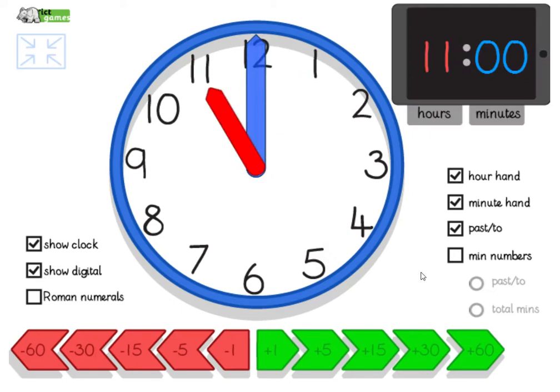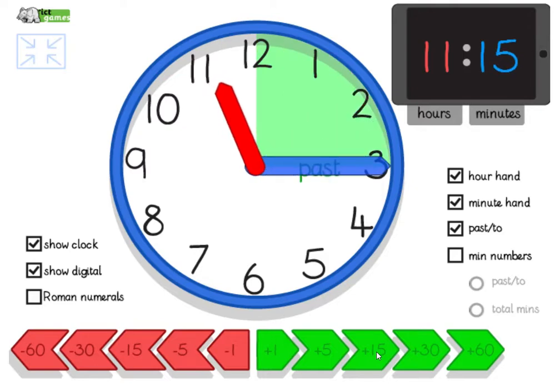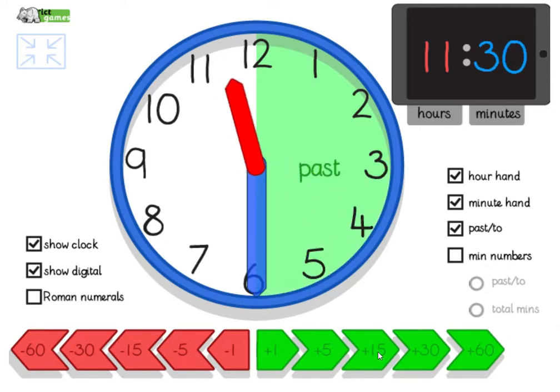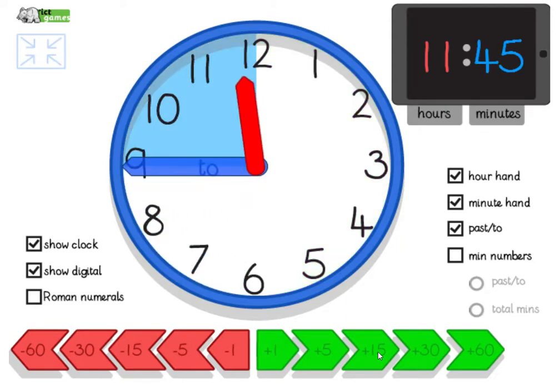Okay, what time is that now? We've been looking at quarters and halves, so that's a clue. What time's that? Turn to your partner. It's quarter past 11. Now it's gone half the way around the clock. It's half past 11. Now nobody ever says, bizarrely, 11:45. They don't. It'd be helpful if they did. Instead they say what it's going to, the next hour. How much of the clock is there here? There's a quarter, so it's quarter to 12.